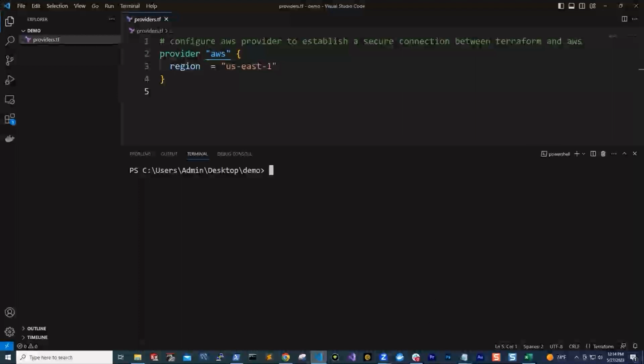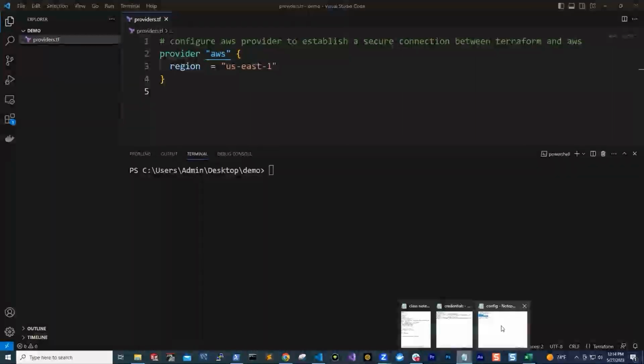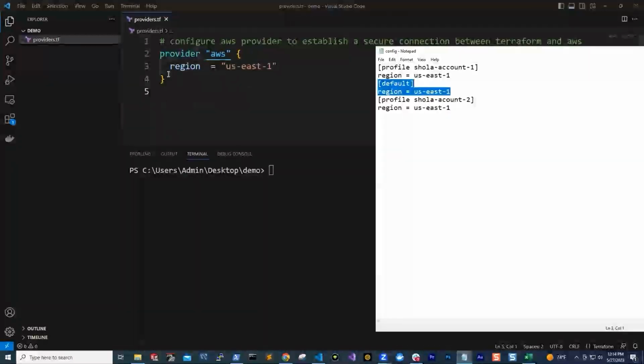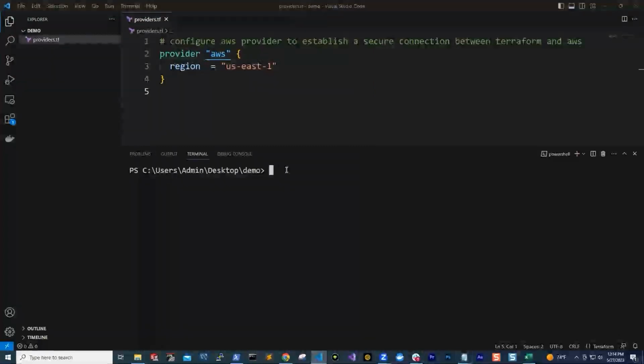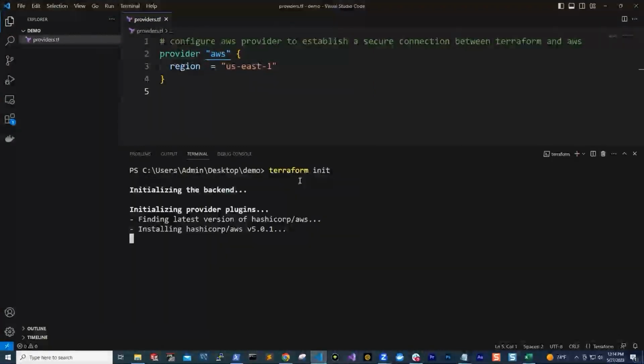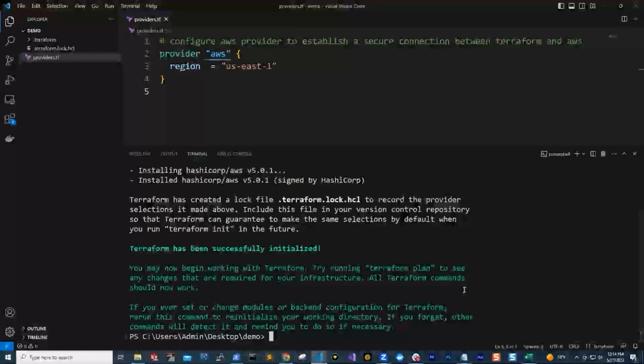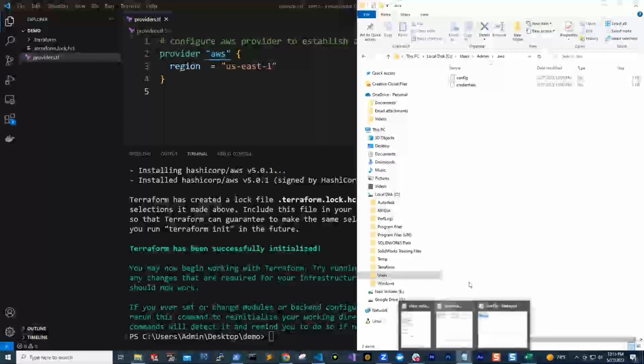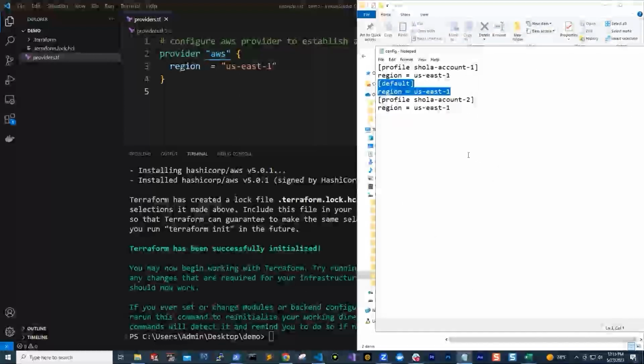So going back to what I said, anytime you configure your Terraform provider like this, without specifying the profile, you are trying to use the default profile in your credentials. So now if I type terraform init, see, I've authenticated with my AWS account, and this used the default profile. So that's why I want you guys not to forget.